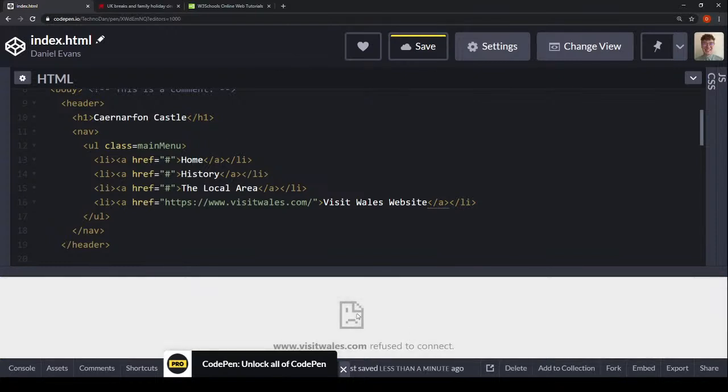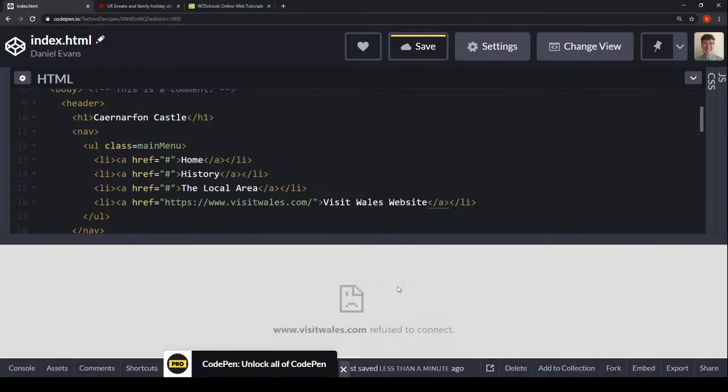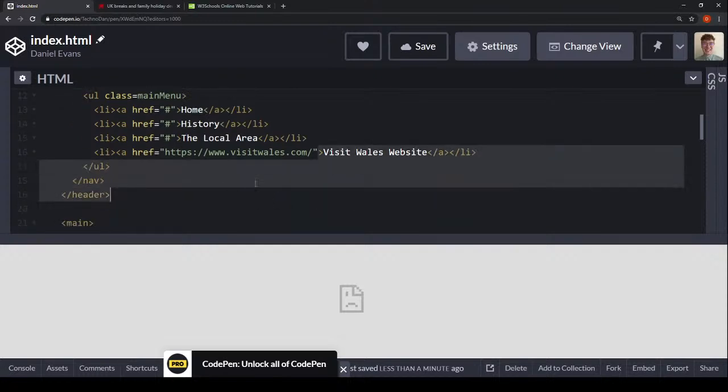Now, unfortunately, because I'm trying to load it in CodePen, it's not quite working as planned. But let's try a different example.